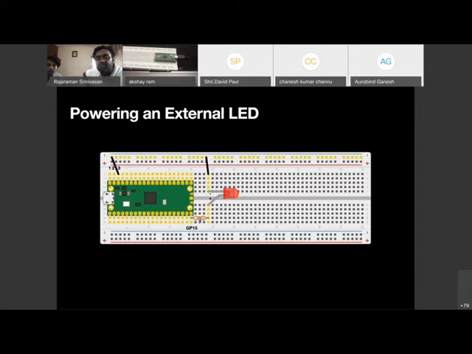So the appropriate resistor, of which you have seen the ohms referring to that table that I had showed you, you can just connect it out from GP15, which is the last pin on the left side, and another leg towards the positive leg of the LED. So now what is happening is the GP pin 15 is now connected to the positive side of the LED, and then the negative side of the LED is earthed through over here on the third pin on the right side.